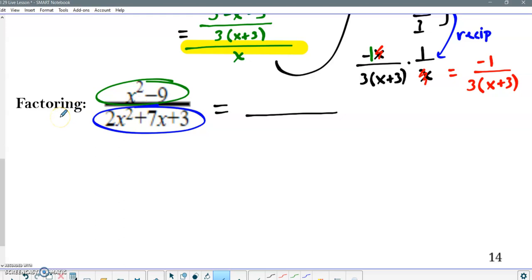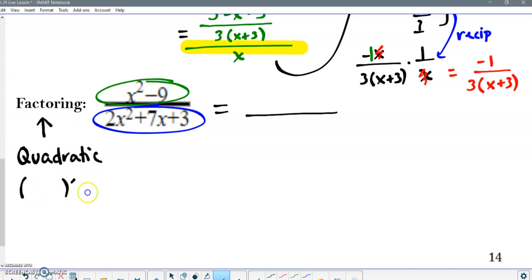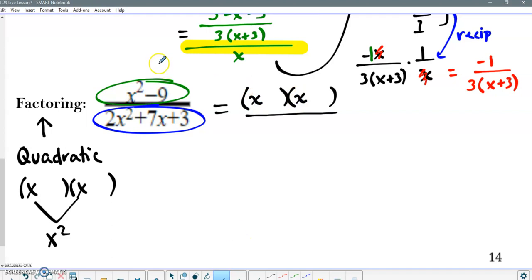And so if we're factoring, it's usually because we're seeing something that's quadratic. Okay, and if we're seeing something quadratic, we know we have 2 sets of parentheses because we've got an x times an x, and that's how we get our x squared. That's normally leading the function. And so that's exactly what I think about. I think about just dropping an x at the beginning of each factor, and then I ask myself in my head, okay, I've got a negative 9. Well, how can I multiply to negative 9?